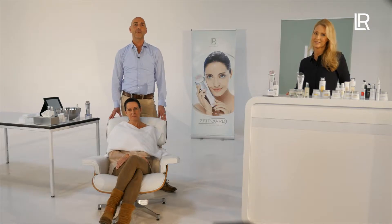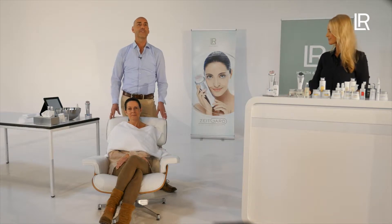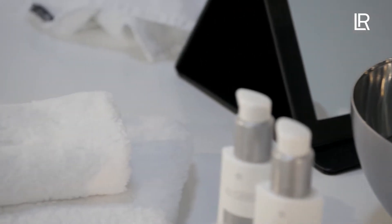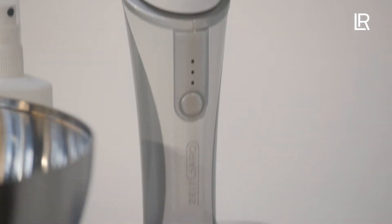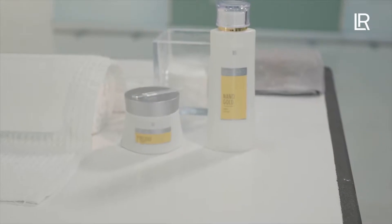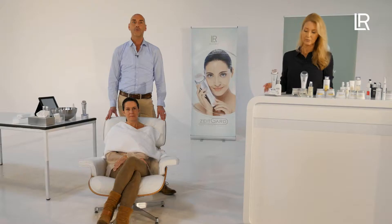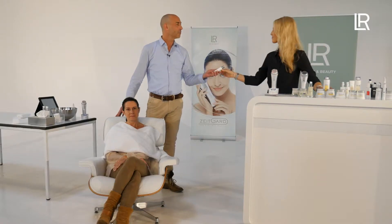In order to use the cleaning device perfectly, I also need certain utensils. A hand towel in this size to protect clothing, one bowl with warm water, two or three towel compresses made from guest hand towels, the SightGuard cleansing device with the relevant products, cosmetic tissues, a spray bottle full of water, the SightGuard Nano Gold set with its facial toner and individual cotton pads, plus our micro-silver hand gel for hygienically clean hands.